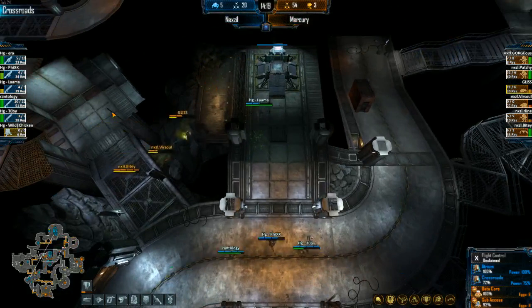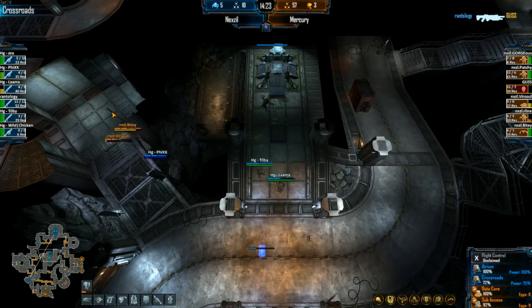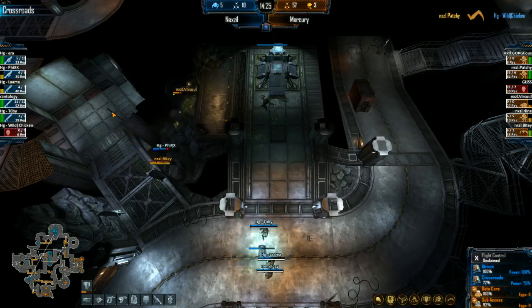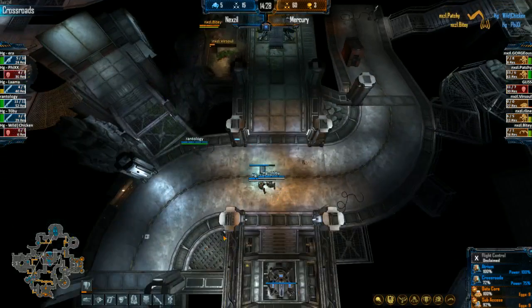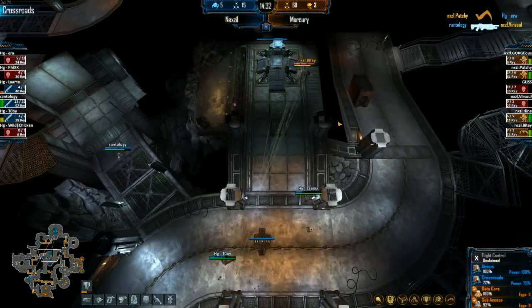They haven't lost a fade yet, though there are fades in trouble. Down goes Gliss as Skulk. Bitey still up as Lurk. Versal as Gorge here in Crossroads. And it looks like this phase gate's going to go right back up. And down goes Versal.